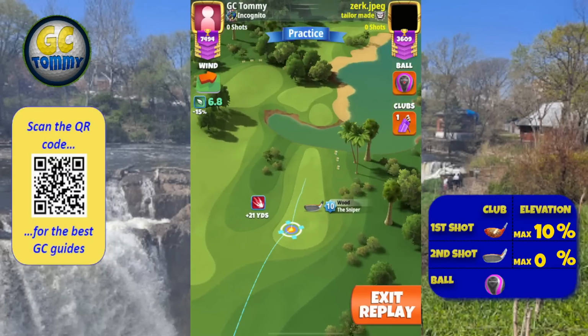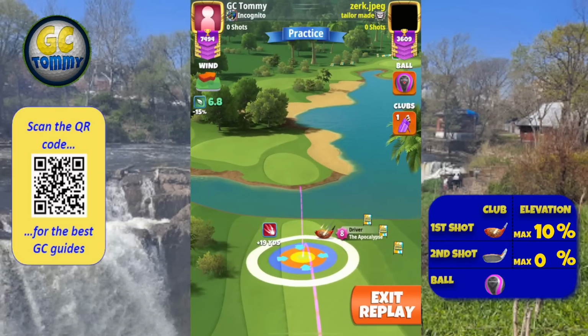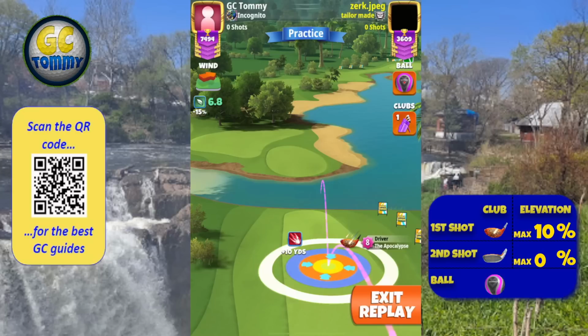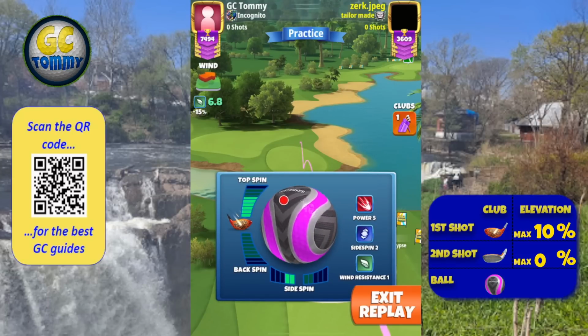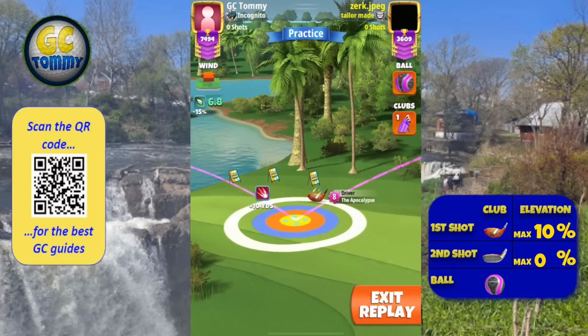For the drive on hole number 5, we're gonna start with our Apocalypse here, and we are not gonna start at max. What we're gonna use is a Power 5 ball. The more wind resistance you have on your Power 5 ball, the better it's going to be. But I'm keeping this one completely free to play, using balls that you can obtain by Golden Shot and also in chests, free chests and stuff like that.